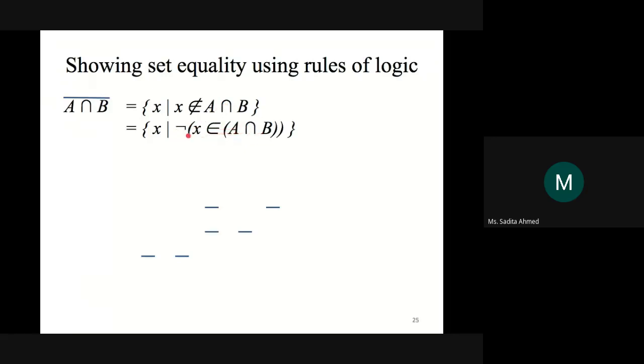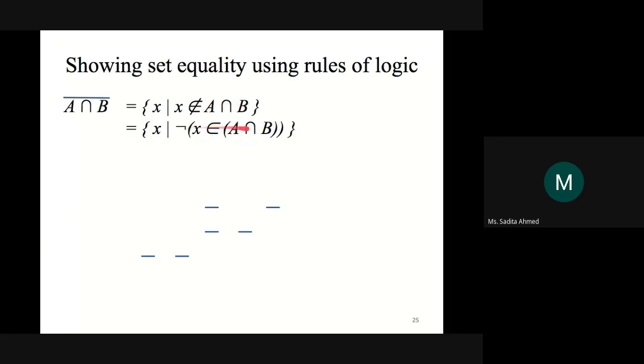That is the opposite of the statement X belongs to A intersection B. The negation of this statement will be X does not belong to A intersection B.